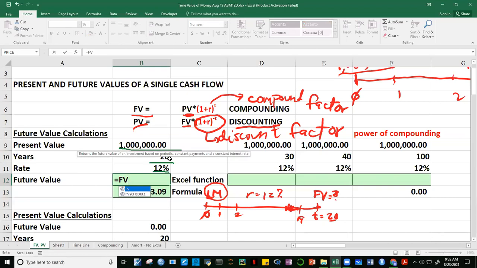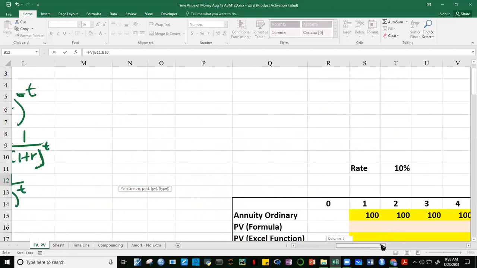Okay, it can be a periodic constant payment. So this is called an annuity, and a constant interest rate. So it can be future value of a single cash flow or future value of an annuity. Mamaya i-explain ko yung annuity. So pwede yun, no? Okay, so future value rate is 12%, comma, NPER is 20, number of periods yan. So 20 periods, comma, PMT, guys, refer to an annuity. Okay, very quickly, ano ba yung annuity?